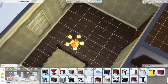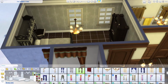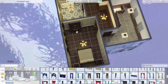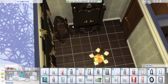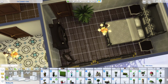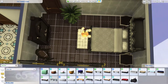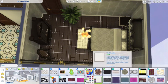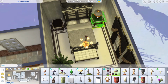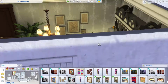But I'm getting sidetracked. So this build was inspired a little bit by that, and I always had that in the back of my mind when I was building it, especially in the first part, because the library is very much inspired by the Downton Abbey library, the Highclere Castle library. It had a small library that opened up into a big library, and we don't have the room for that in this house at all. So I condensed everything that I wanted to do in my head into one library, and then I did it.